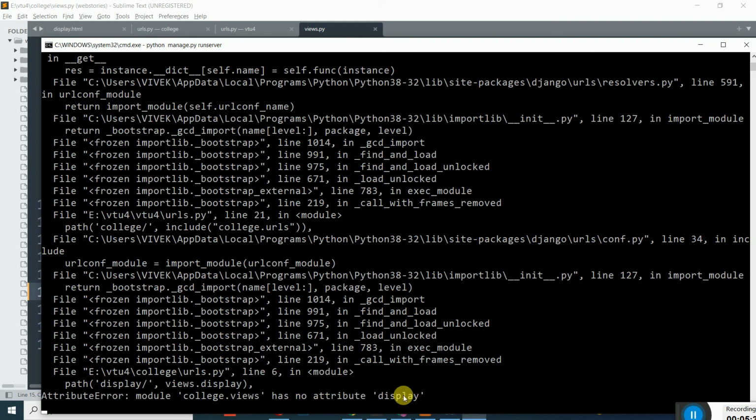What does it mean? In views.py you have not declared the function, but the function is being called in the urls.py. In college.urls you are calling a function display, but you have not written the display function in the views.py. In that case it will give the error has no attribute.